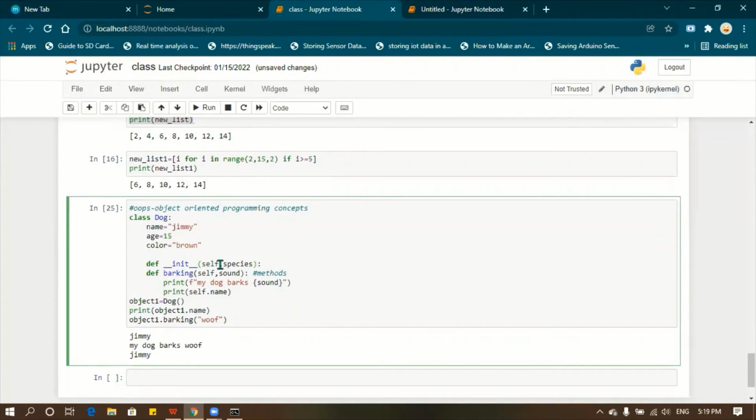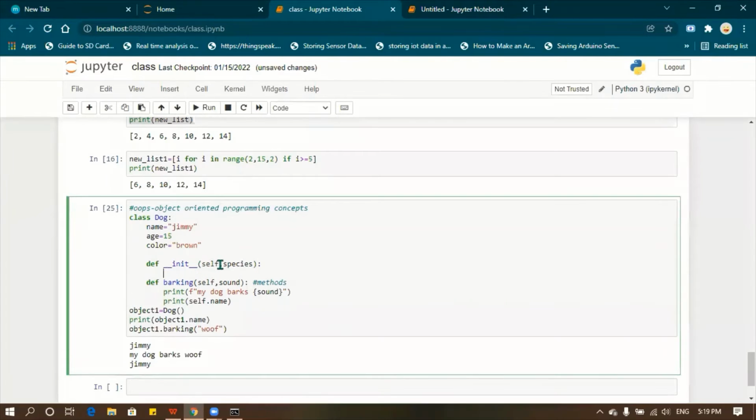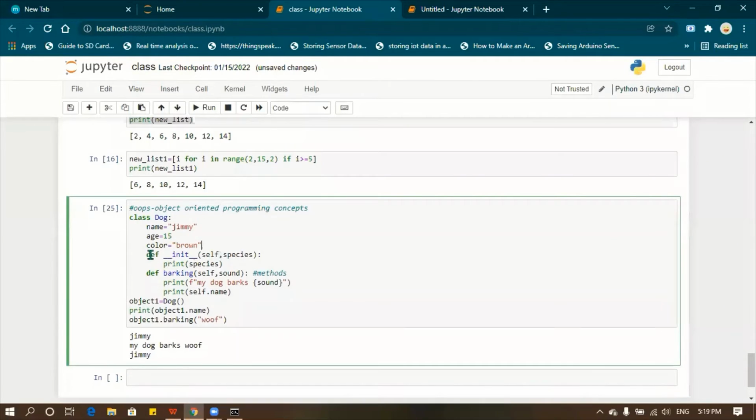Okay, then what should happen is it should print spaces. Now, as for passing the values to this, this is called the constructor of the class. Whenever you are creating an object for the class, it will be automatically invoked. Even if you don't define this, it will be automatically invoked. Or else if you want to pass some parameters, if you want to specifically create some constructor, at that time you can create this init function.